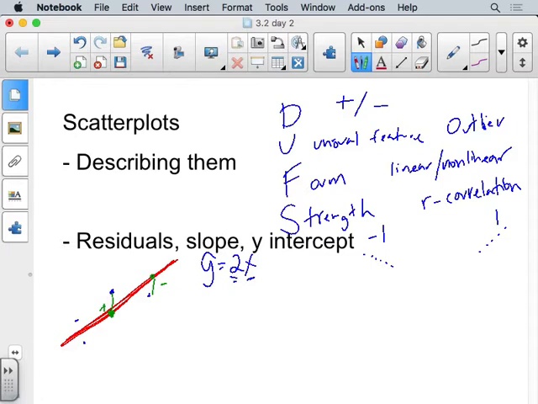The y-intercept is sometimes appropriate, sometimes not, like we talked about. The y-intercept is when x equals 0, that's our predicted y value. But if I gave you a line with the weight of a car and the miles per gallon, the y-intercept doesn't make any sense, because a car that weighed 0 pounds wouldn't have 50 miles per gallon fuel efficiency. So the y-intercept is just when x equals 0, this is our predicted y.